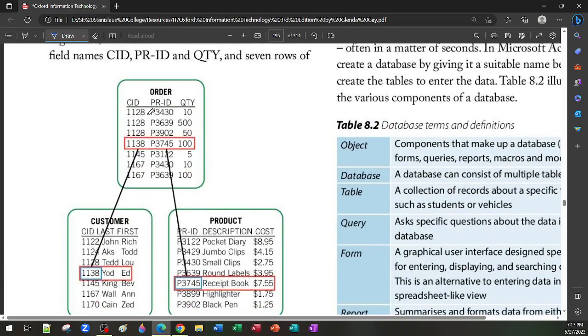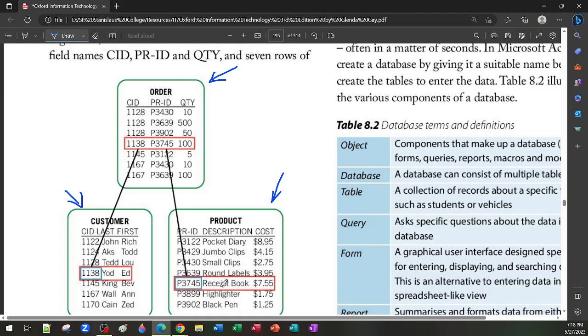All right, so this is just an example of how a database might work. Now, whenever you're creating a database, why do we have different tables? Why don't we store everything in one table? Because one table should have one specific topic. For instance, this table at the bottom has information only about the customers. This table on the right-hand side has information only about the items. And this one at the top has information only about the orders that the customers would have made.